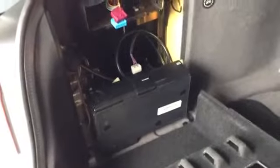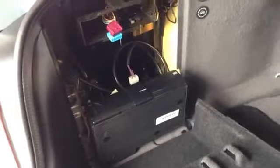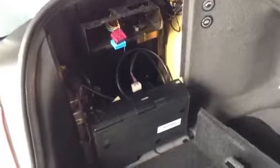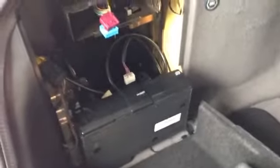Now probably the hardest part is going to be getting to that Trimble unit. If you're going from the Mark III to the Mark IV, you can totally skip this. You're lucky, you're going to save some time. If you're going from a 1 to a 3, 1 to a 4, 2 to a 3, or 2 to a 4, you're going to have to get that. And as I said a few minutes ago, it's located on the back of that amp, which means everything in front of it is going to have to be removed. Starting with the 6-disc CD changer, if you've got that.